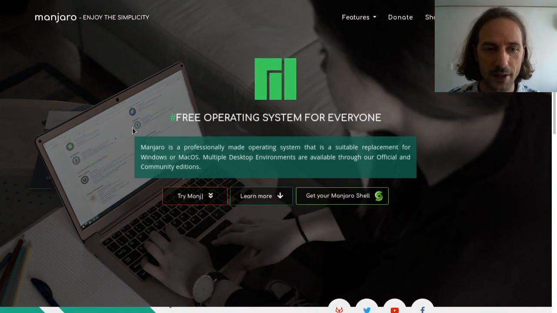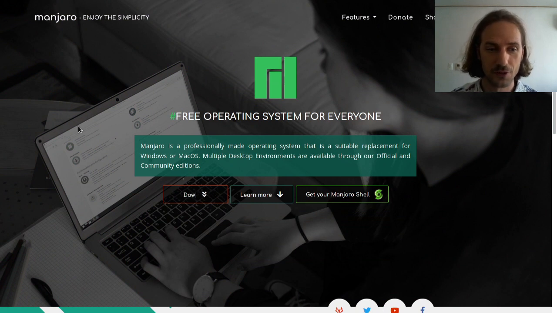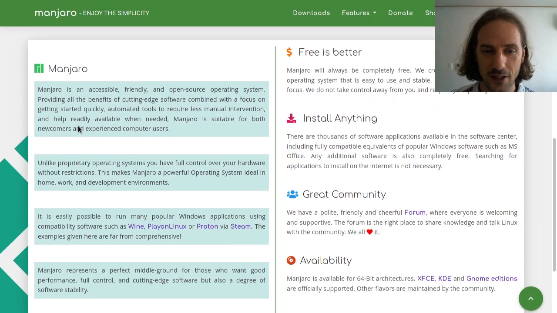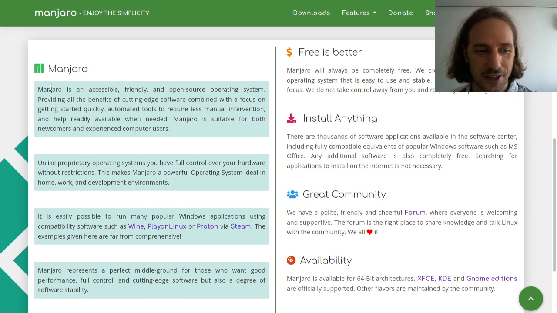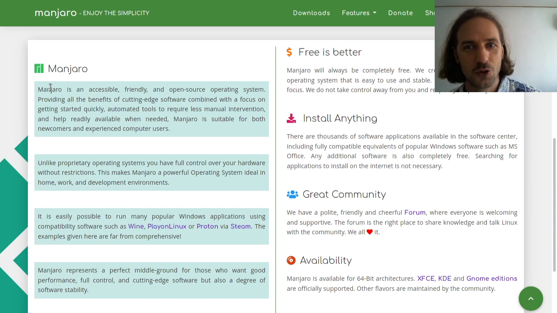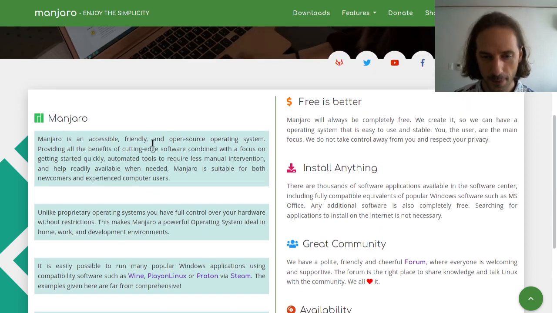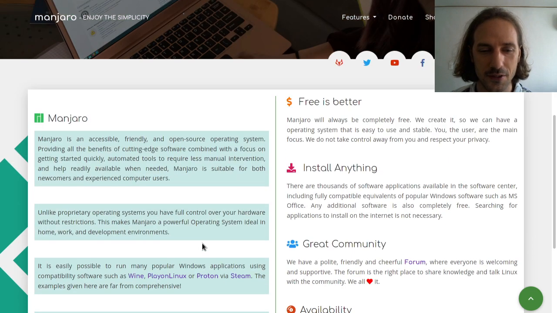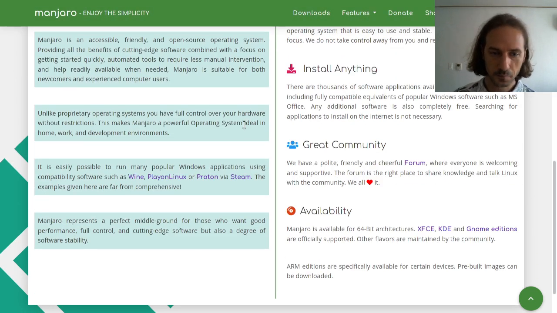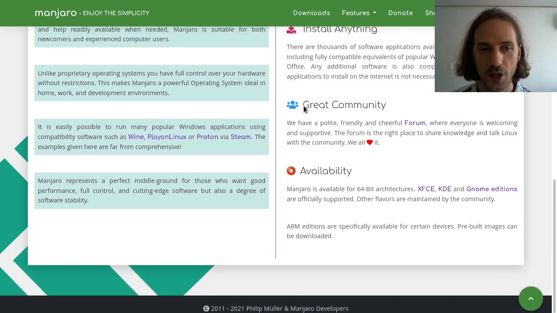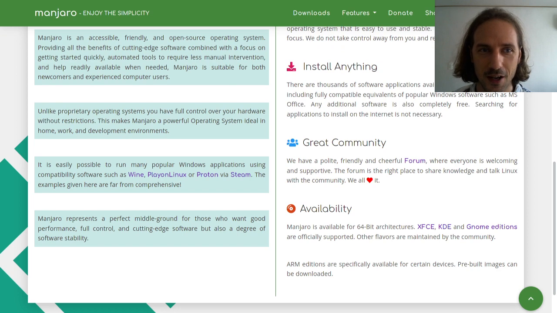Manjaro Linux is a very popular operating system. It is made to be accessible to everyday users who don't really want to understand the inner workings of the system to the degree that Arch Linux would want you to understand these things, and it will offer a graphical installer, which is very different from how you install Arch Linux, which is only supported in two ways, and both of them involve command line installation and manually picking the packages you want to install, while Manjaro has a few default packages and configures the software in a way that is more friendly towards new users who don't want to get involved in the nitty-gritty of a Linux-based operating system.